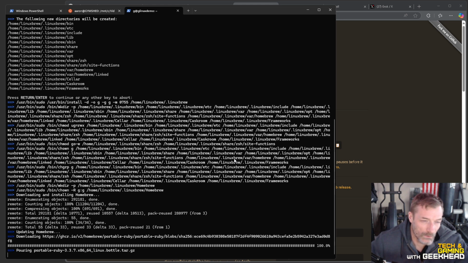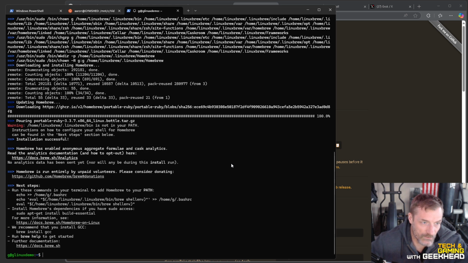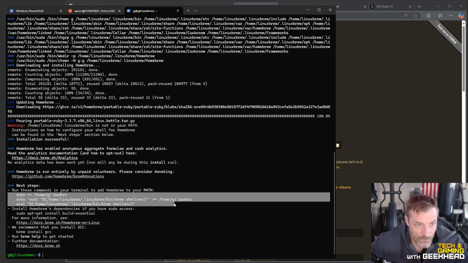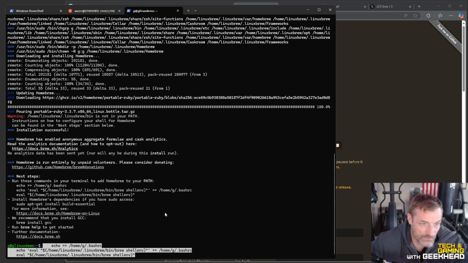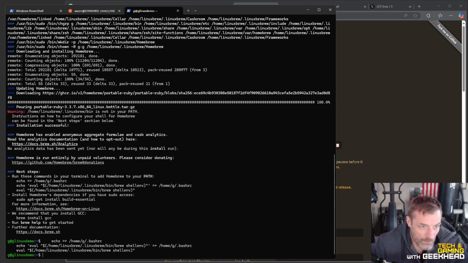Updating Homebrew. I don't remember exactly how long this takes, honestly. Oh, it's done. Okay, so then what you want to do is it's suggesting that you run these commands here to put it into your path statement so that Brew is accessible. So I'm going to just go ahead and select that, block it, copy it by right-clicking on it, and then right-clicking again to paste it. And we're going to go ahead and run that, and it runs just fine.